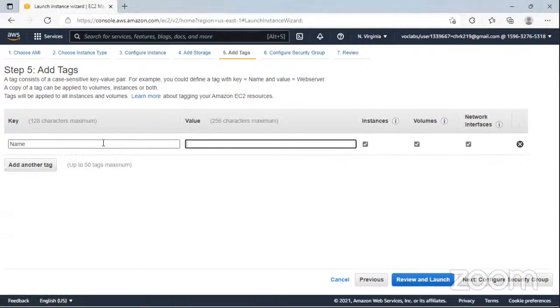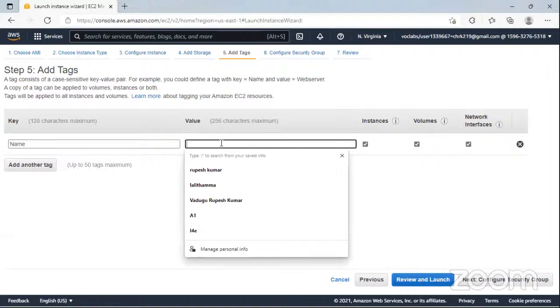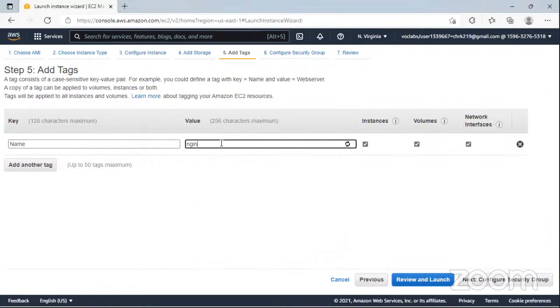The name will be the default one, but here we are changing it. Give the name as nginx-server.